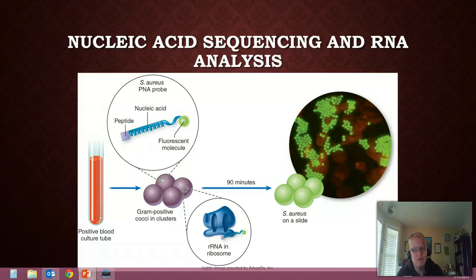We can also use something that combines that hybridization we talked about with a fluorescent tag and the sequencing method to do what we know as FISH. And as you can see here, what we do is we take the positive blood culture, we take the gram-positive cocci from there, and we take a probe and we place it near it, and it'll turn the cells green. This allows us to do a really quick analysis, whereas the sequencing takes quite a while. So it's important to understand how that works. But mostly with both these, it's a big thing about probing. We have complementary sequences, and as long as we have the right sequence, this is very, very specific.